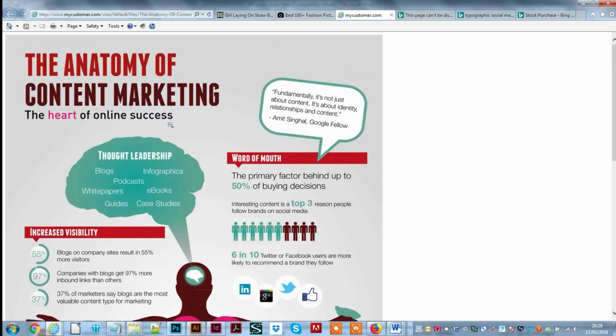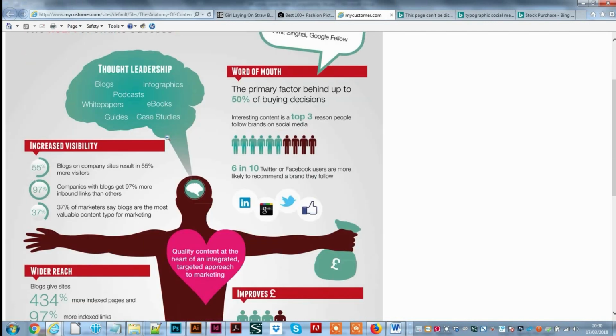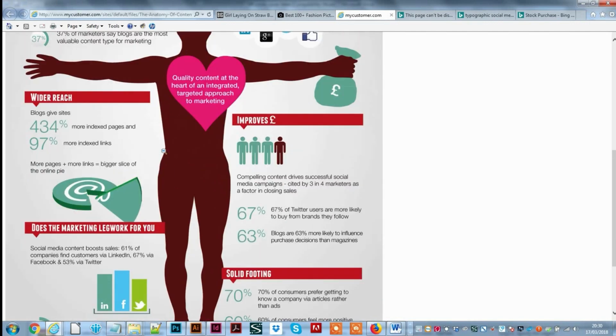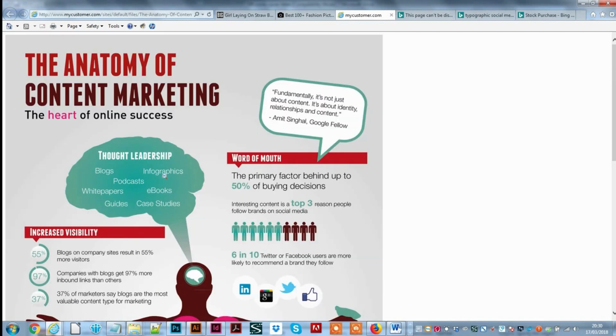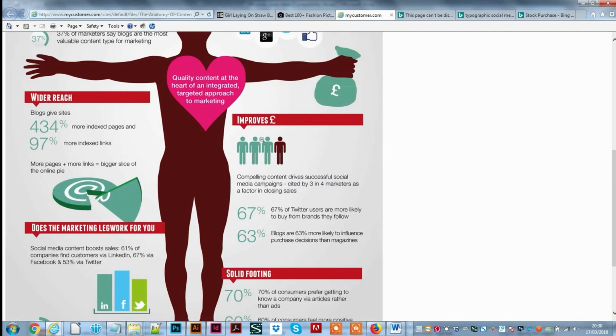You just want to make sure that your imagery keeps people there, wherever they are. So if they're on your website or on your blog or reading a newsletter, it's important that your graphics actually keep them there. And I think infographics, as in the name, will give you information in a clear and easy to read way, and that's sometimes overlooked.